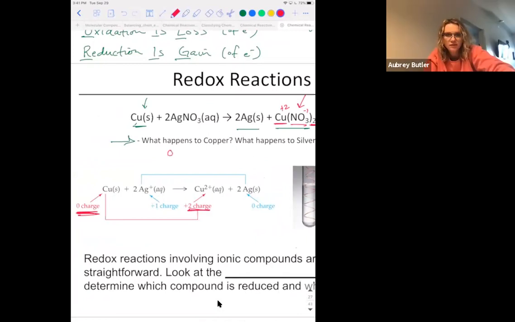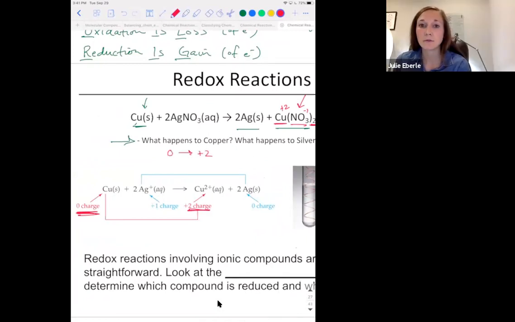So let me ask you, did copper gain or lose electrons? Copper is going from 0 to +2. So did it gain or lose? There's disagreement. Someone said gain in the chat. Aubrey said lost. Morgan is saying it gained electrons. Remember, electrons are negatively charged. So if you gain an electron, what happens to your charge? Oh, Dallas said lost. Okay, so it lost.